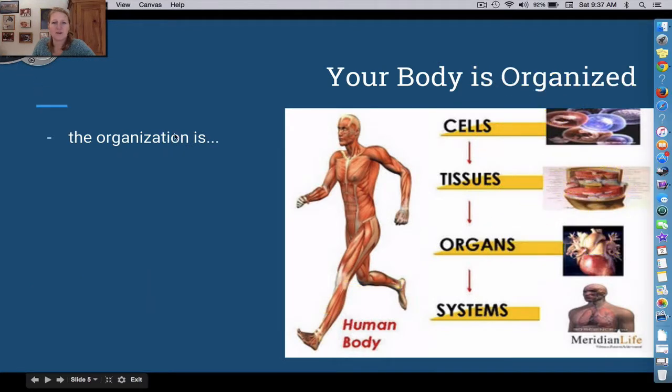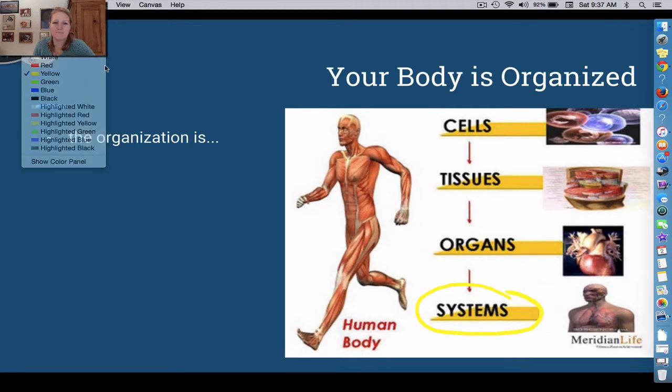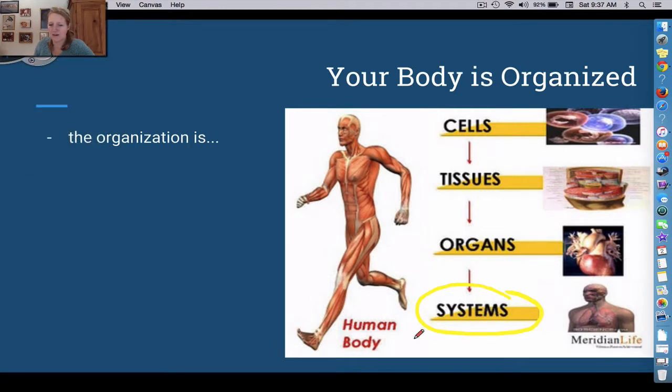So what is the organization of your body? In general, the way that we're going to list it is that the organization starts with a system. Good examples would be the skeletal system, so just the bones. I'm having a hard time right now remembering how to spell it, skeletal, we'll say skeletal system. There's the digestive system. We'll list all of these later, but that's kind of what we're talking about. The muscle system, the epithelial system.